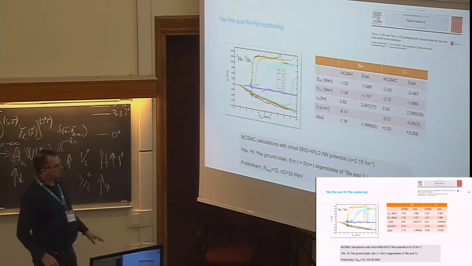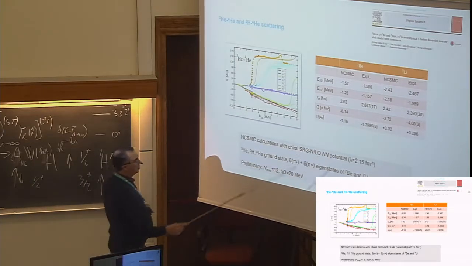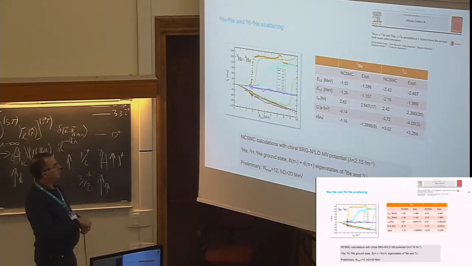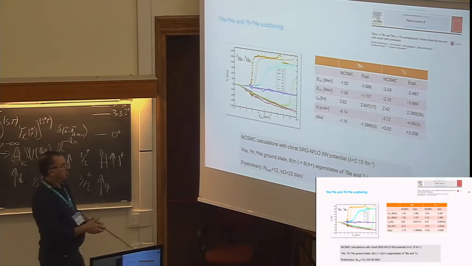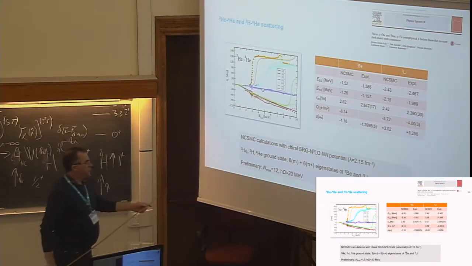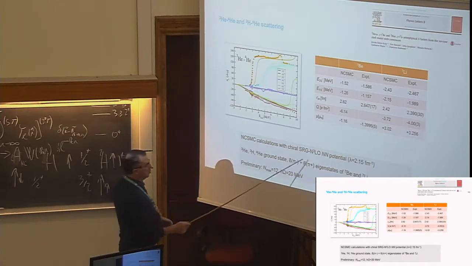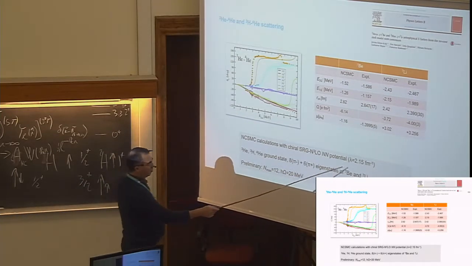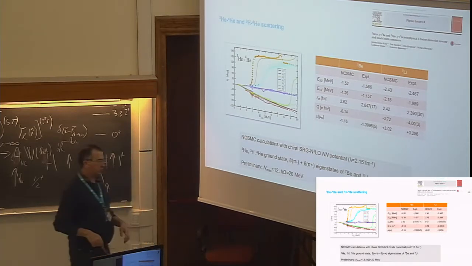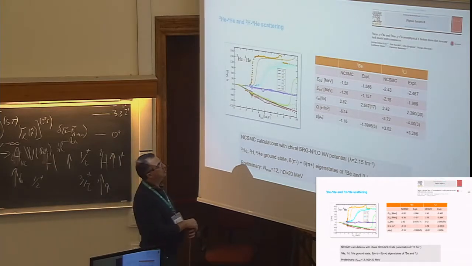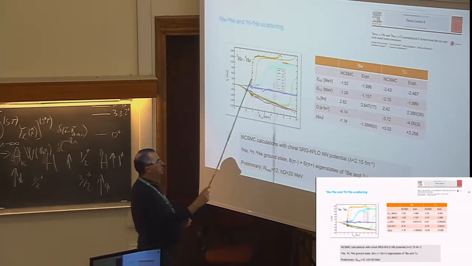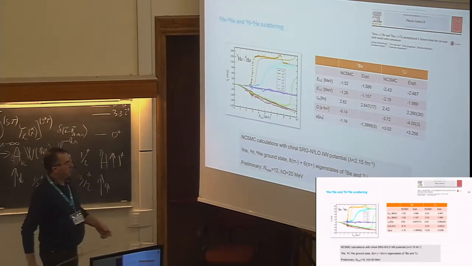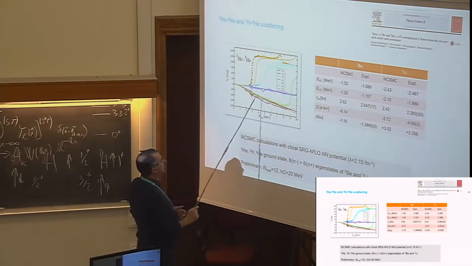For simplicity we used only a 2-body interaction, because with the 3-body interaction it would be much more difficult, so we would not really be able to do it. Maybe now we could, but when we did this originally it was not possible. So we used this chiral XCLO, but then we SRG evolved it without the induced 3-body. That means it's phase-shift equivalent, but it's not equivalent to the original chiral interaction. And anyway, with this we can actually get a decent description of the energies of these 2 states.